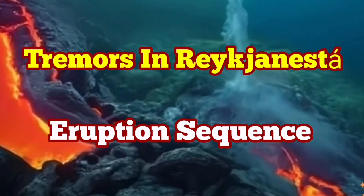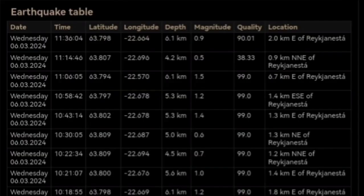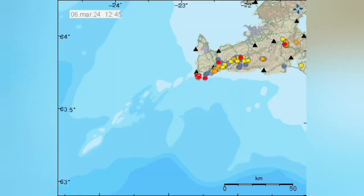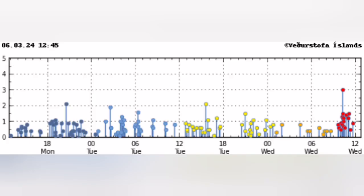A cluster of earthquakes has started in the Reykjanes, that is the endpoint of the Reykjanes Peninsula — a peninsula in Iceland which extends from west to east, longitudinal. When we have earthquakes in one location along that, usually it transfers to a series of strike-slip faults toward the east, which makes it very easy structurally to see how the earthquakes are transferred.